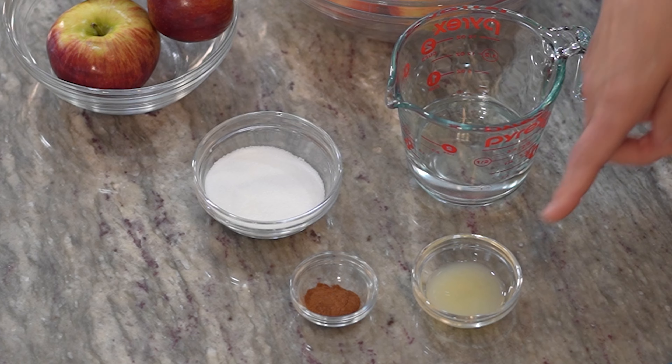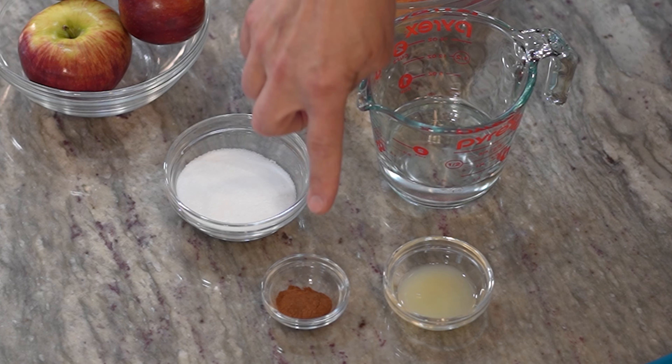I have one tablespoon of lemon juice, which is just to keep the apples from browning while I process them. And I have one teaspoon of cinnamon. If you're making unsweetened, you can leave that out, or adjust it up or down to your preference. This is a flexible recipe — you can change up the apples, eliminate or substitute the sugar replacement with brown sugar replacement, or eliminate the cinnamon. You could also use apple pie spice — a blend of cinnamon, nutmeg, ginger — for a flavor more like an apple pie filling. All of that will be in the recipe.